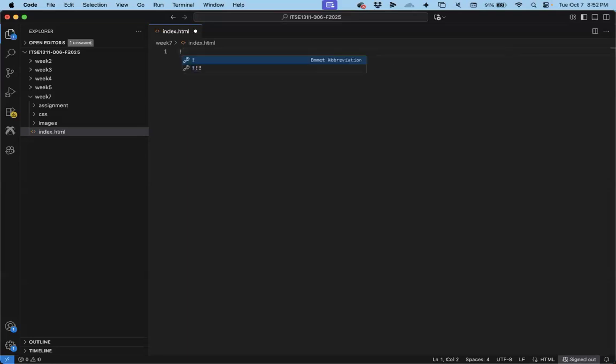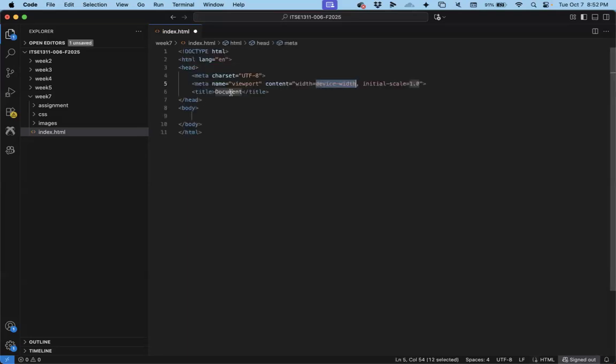So let's build out just a simple HTML file so that we can start experimenting. So I'm going to use my exclamation point to get my default, and I'm just going to give this a quick name. This is going to be my title. Then my body, I'm just going to put some basic stuff in here. I'm going to put an H1, and then I'm going to put a paragraph.